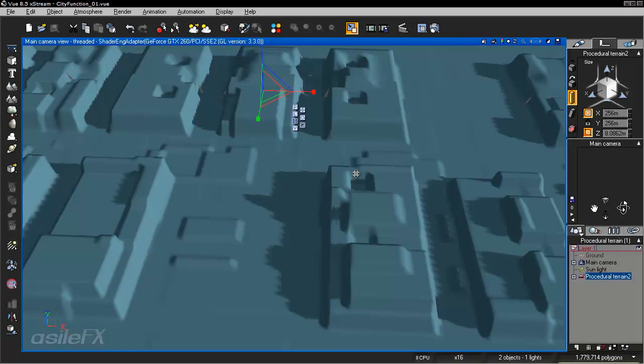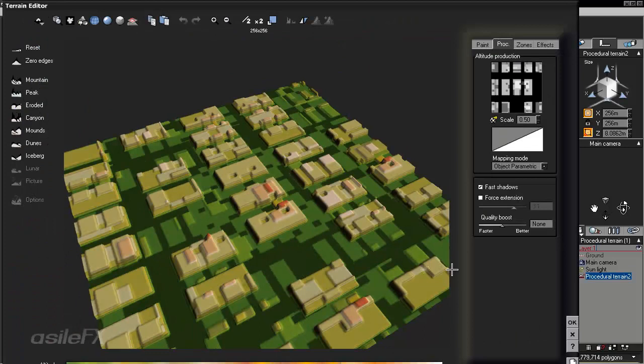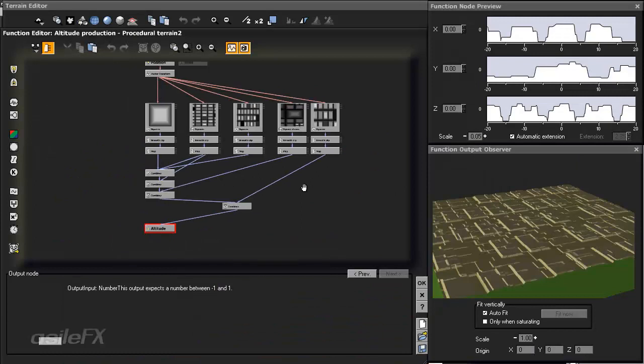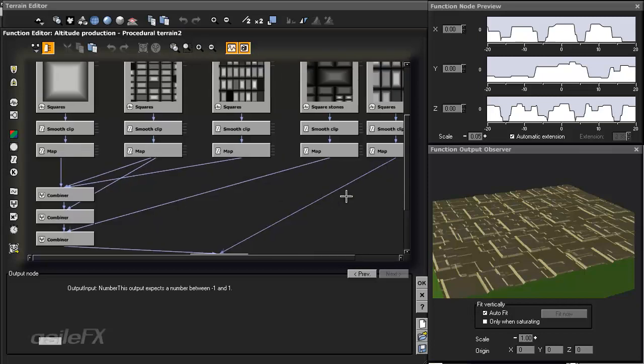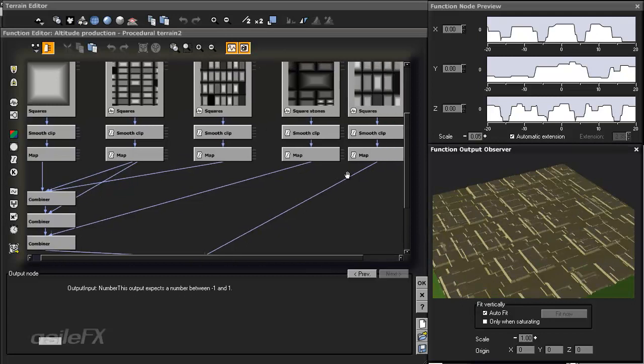So now we're going to continue with designing the terrain. Going back into the terrain editor, editing the function, we're going to take a look at what we can do not only to add finer details, but modify sizes and create kind of stepping, and also some of the other nodes that are going to work well for this, and some of the other noises we can use.